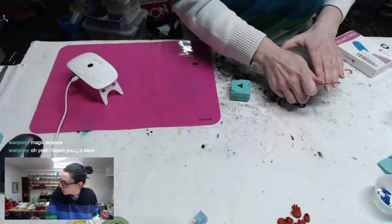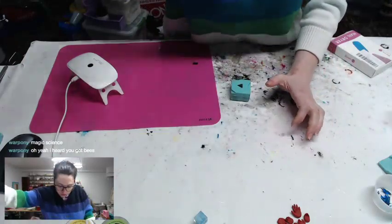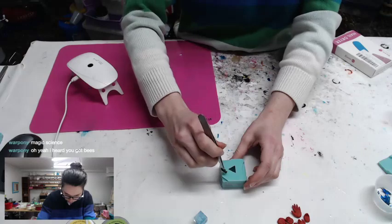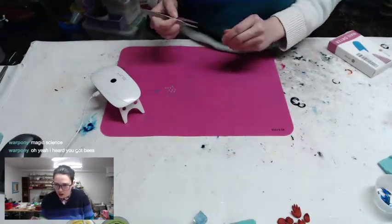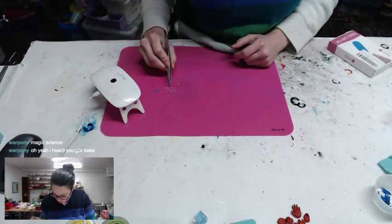And I'm just gonna use the same stuff that I use to attach most things, but let me set this over here for now. Set that down. Let me flip these over, and we're gonna nuke them one more time. I just want to make sure that if there's any on the back, it also gets cured. Just so I'm not working with sticky butterflies.